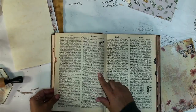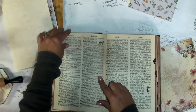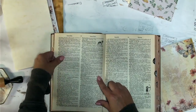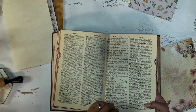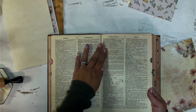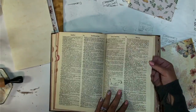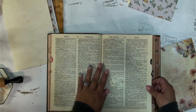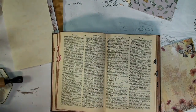Botfly, boredom, botulism, botanize, botanical. Well, there's botanical. I really want botulism on there though. Boreas. You know, I love that it has these little cutouts. Well, why not? Okay.